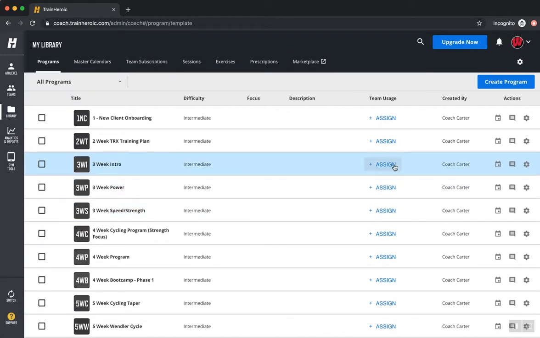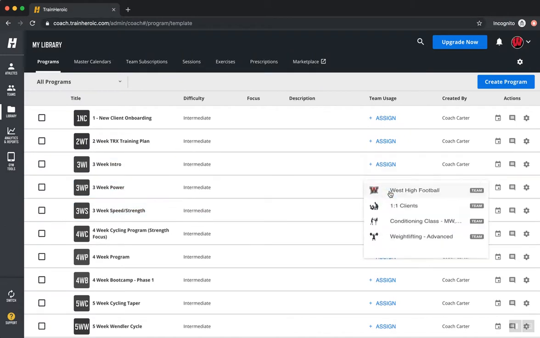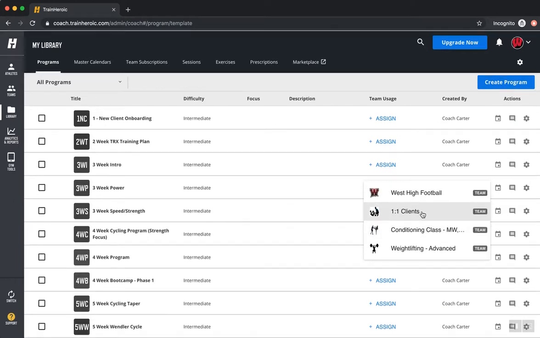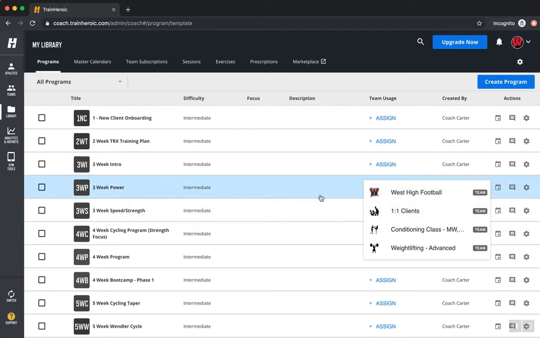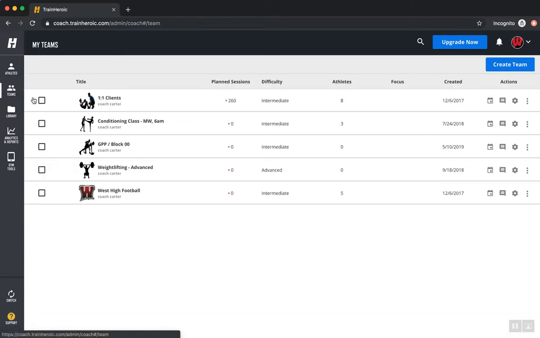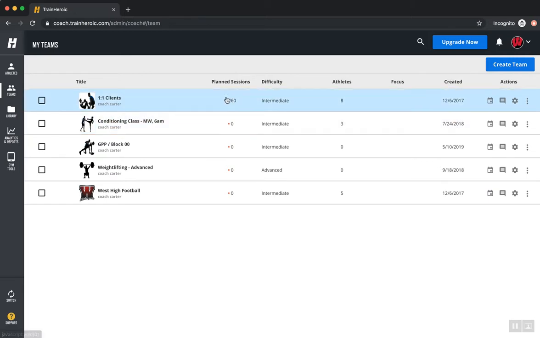Essentially, what I'm doing when I'm assigning one of these programs to a team or to an athlete is I'm just making a copy of it. So by creating just a hypertrophy program, it gives you essentially a hypertrophy template that I can drop on a team or athlete's calendar, and I can edit it once it's on, in that specific place for that specific person or population. So let's rewind a little bit. Creating your program in the library is really the first thing we want to do. Then set up teams if that helps you out, Coach.